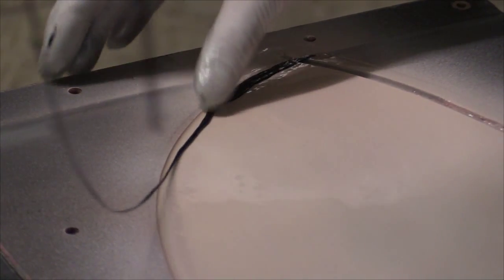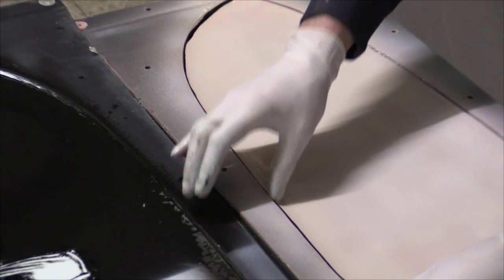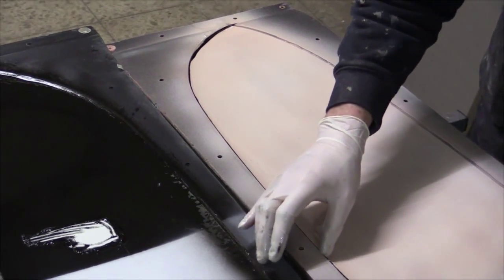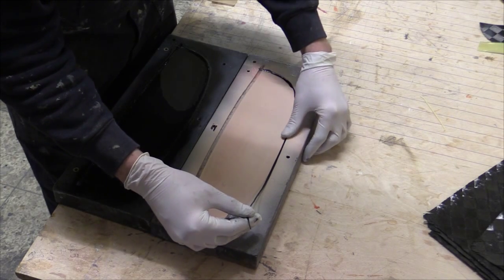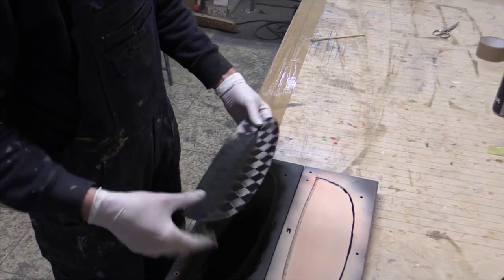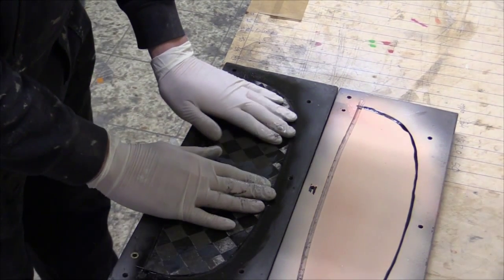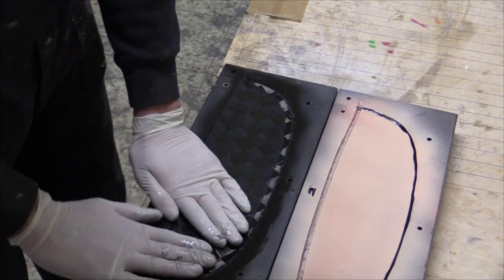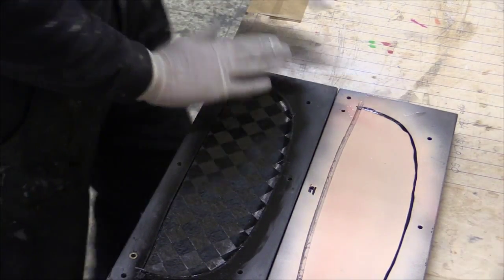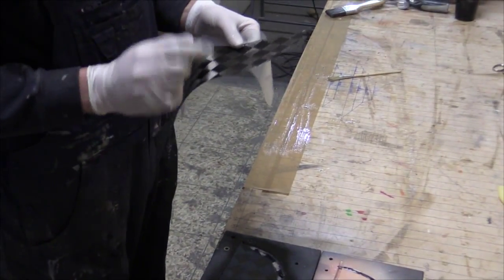He does the same for the elevator and then puts in the spread towel. The spread towel has two sides: one with a fixation layer and an outside face which goes at the bottom. He uses his hands to apply pressure and get it into place. It's cut fairly close to the size of the molds because he doesn't like to cut it with a knife or have any overlap later.